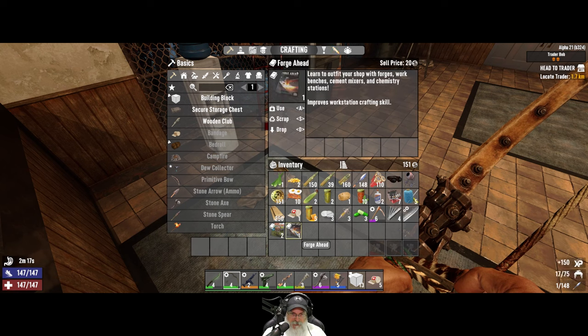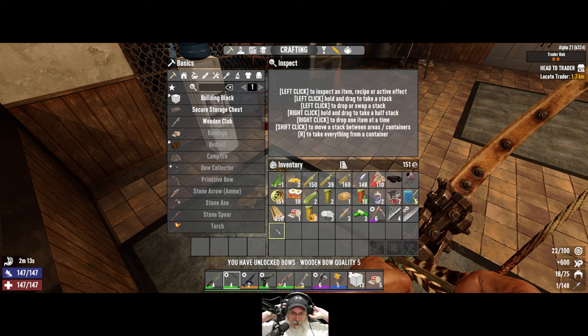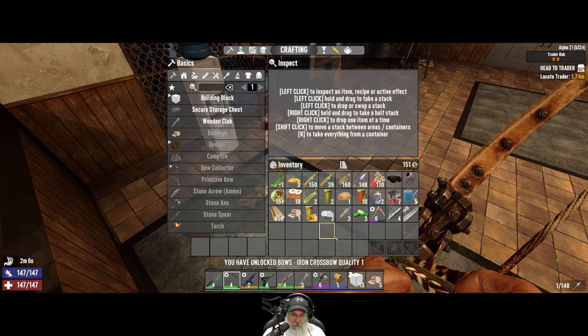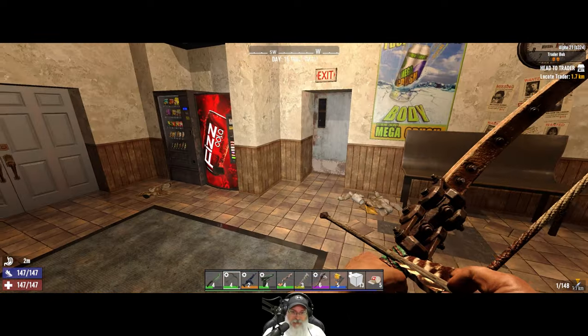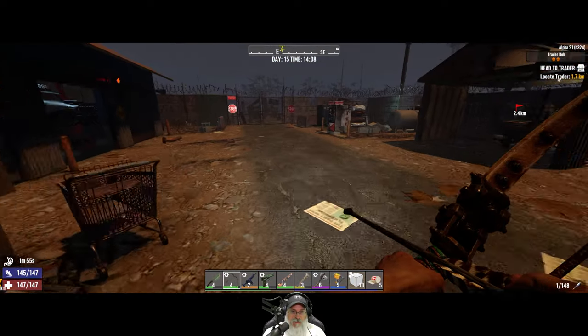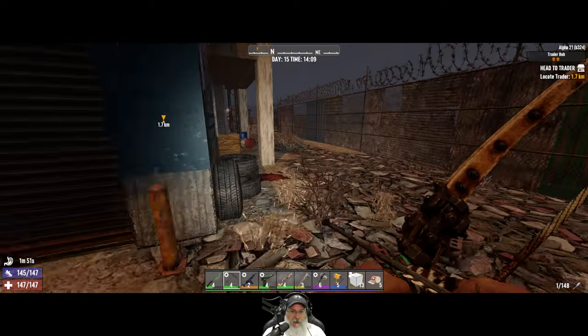All right, so. Look at that. We can now make a quality 5 wooden bow. And an iron crossbow, but just a quality 1. Okay. All right, that was worth the price of admission. Finding that cement mixer. So that is really, really good news. Okay, so where's that bear?